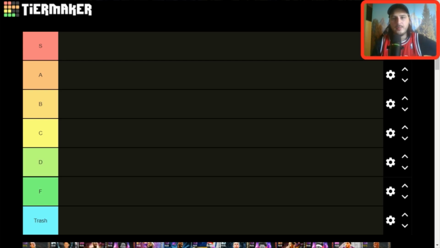S tier, unquestionable best cards in the game. A tier, just a shade under S tier. Usually there's a bigger gap between S tier and A tier, but once you get to the end of the year, the gap really isn't that big between, honestly, the top three tiers realistically. But I will try to differentiate and explain why each card is in each tier. B tier, these are the cards the majority of the community are going to be using in one way, shape, or form. So all incredibly good. There's not really too much of a difference between them and A tier, but I will obviously explain there is a difference. I also rank them within each tier as well.